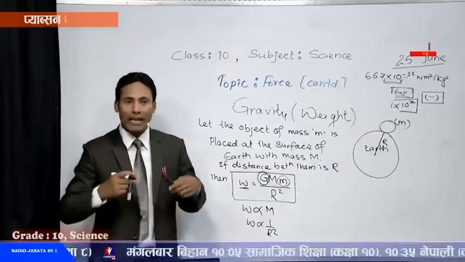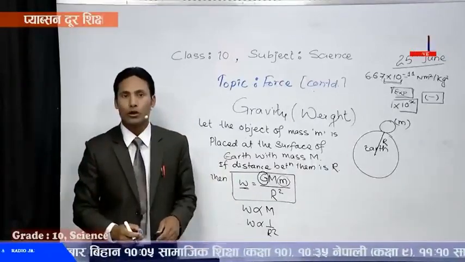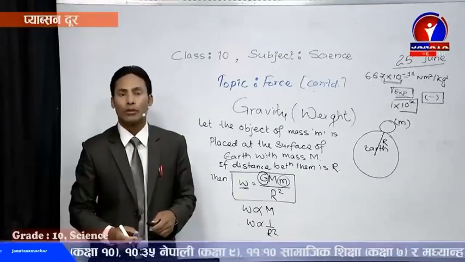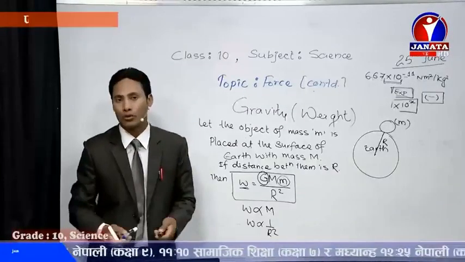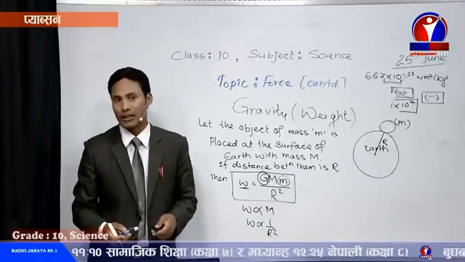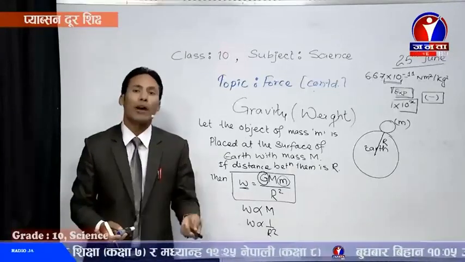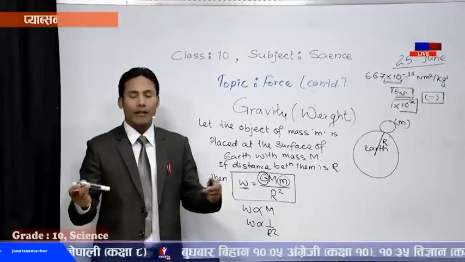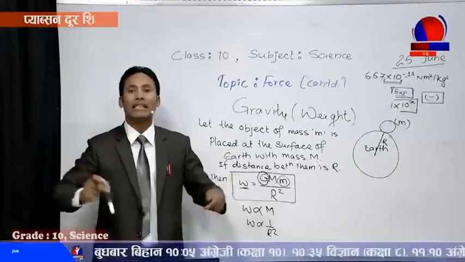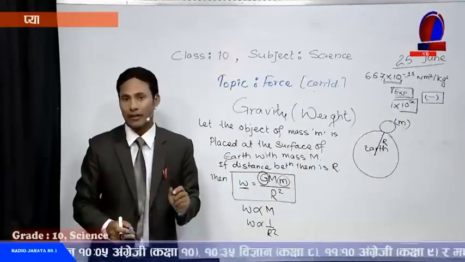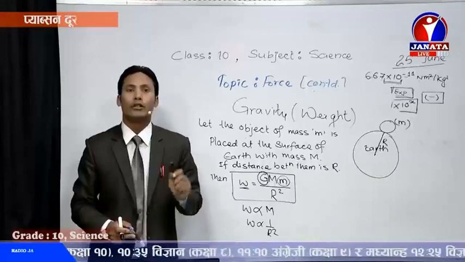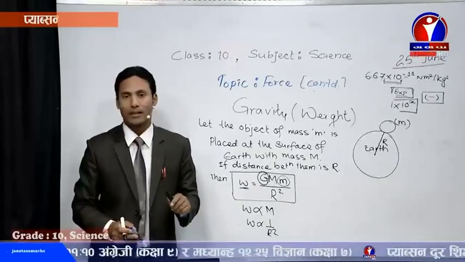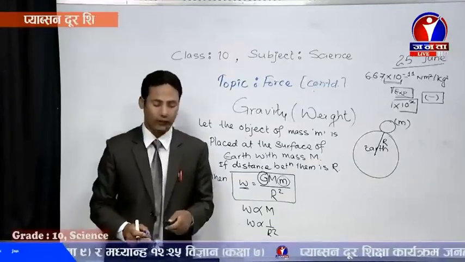For example, we can easily walk on the road due to the presence of gravity. Sometimes you might have seen videos on the moon. People find it difficult to walk on the moon because of the lesser gravity, isn't it? But here we can easily walk, due to the presence of gravity, right? And the earth is completely surrounded by the atmosphere. That presence of atmosphere is also due to the gravity of the earth. That is an effect of the gravity.